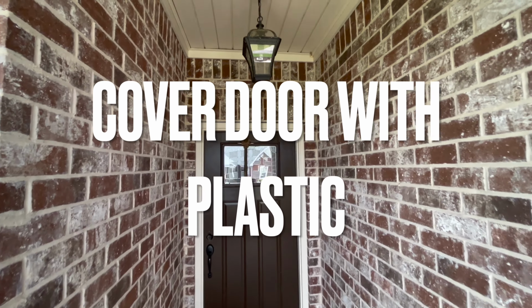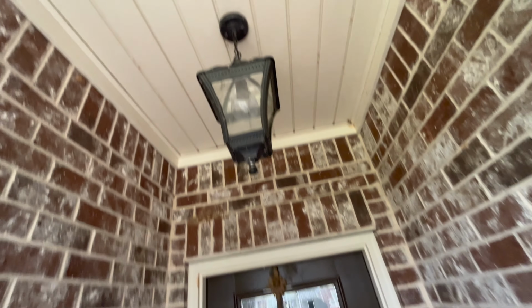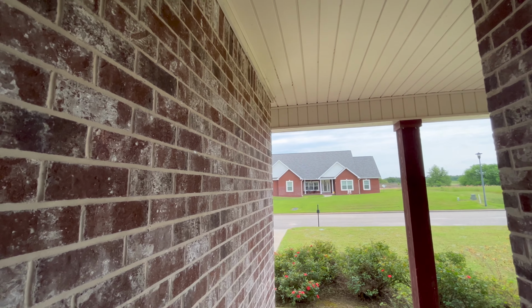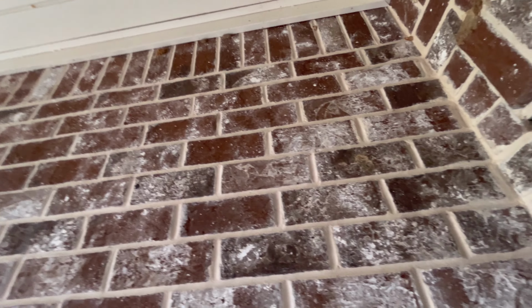This is a nice little cove where wasps themselves like to do their thing. So make sure you get it up in here. Cover that up. But the biggest thing is make sure you get anything that goes this way from the front door. Reason why, this is what the customer sees first. Staining all on the door, all that stained.